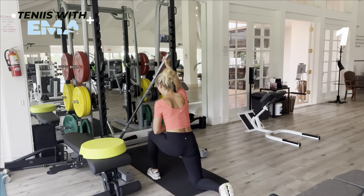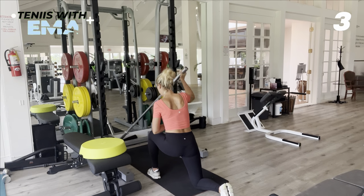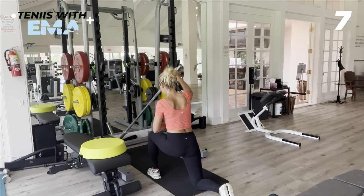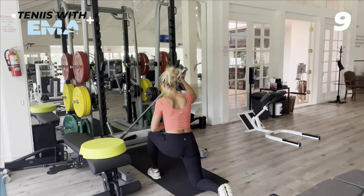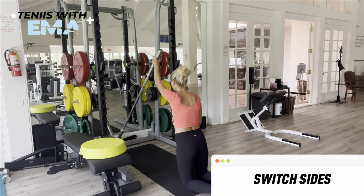You're in a slight diagonal here. Two, three, breathe on the way down and up. Four, five, six, seven, explode up, eight, nine, and 10. Good job. Other side.